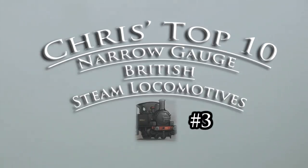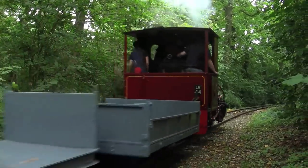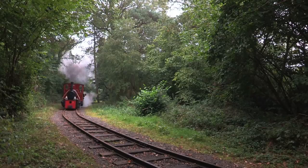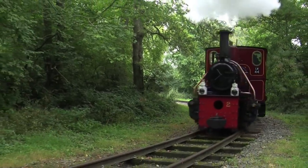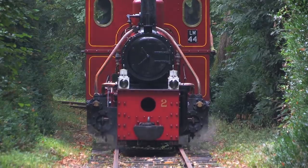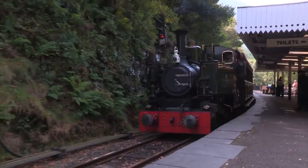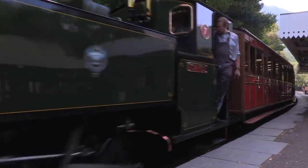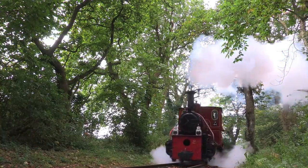Number 3: the Bord na Móna Barclay well tanks. On first impressions they're just bog-standard industrial tank engines, but to narrow gauge and Irish railway enthusiasts, they're three of the most unique steam locomotives you could find. Built to run on turf, which then failed to run in revenue-earning service, bookmakers would have given you safe odds on these locos being broken up for scrap back in the 1950s — but you'd have lost your money in all three cases. Number 3 was privately preserved by Lord O'Neill. Number 2 went on to become the star attraction at the Straffan Valley Woodland Railway. And number 1 was rebuilt as Talyllyn Railway number 7, Tom Rolt. They're quite unlikely survivors of narrow gauge railway preservation, but undoubtedly welcome survivors nonetheless.